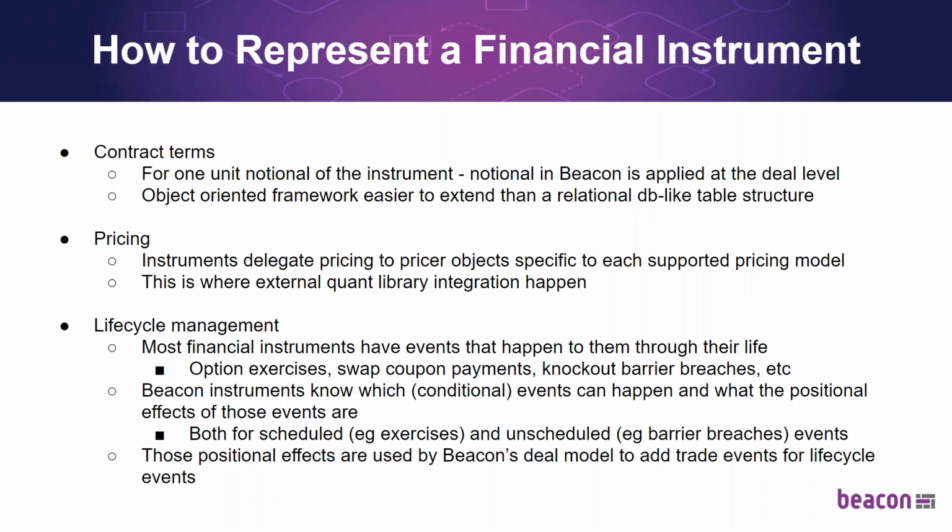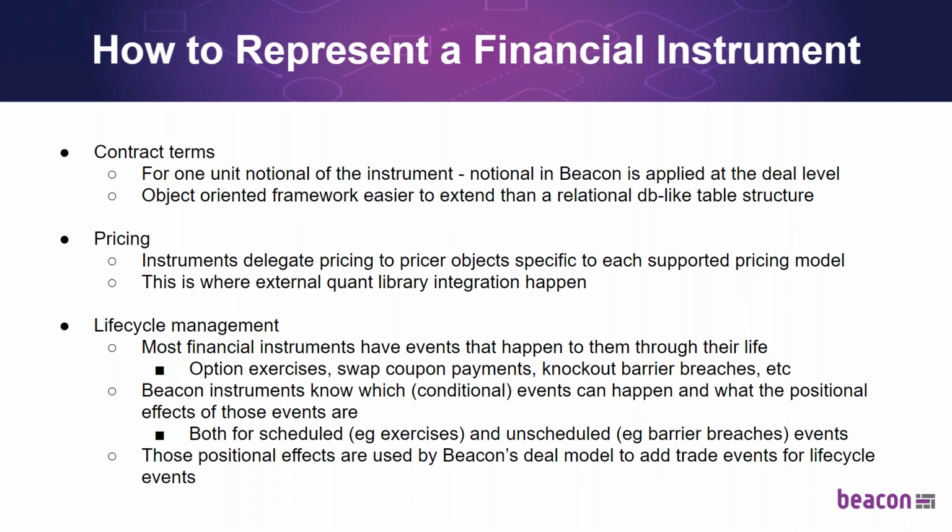One interesting thing about Beacon instruments that isn't true for all systems is that Beacon instruments know how to life cycle themselves as well. By life cycle, what I mean are the events that happen to derivatives and securities through their lives, like option exercises on the exercise date. If it's in the money, it exercises into whatever the underlying thing is. If it's out of the money, it turns into nothing. If I have a swap or a bond, there may be regular coupon payments. If it's an instrument like this one that has knockout barriers, you have to keep track of barrier breaches.